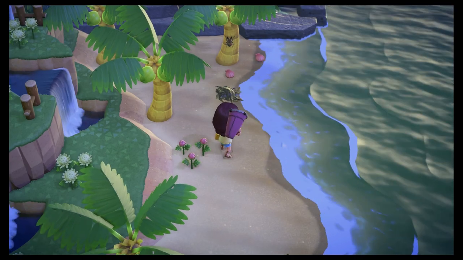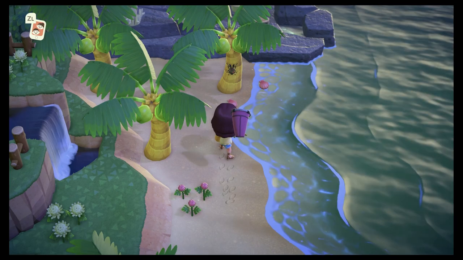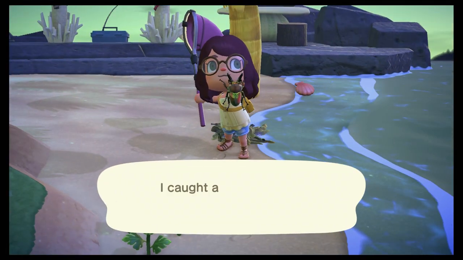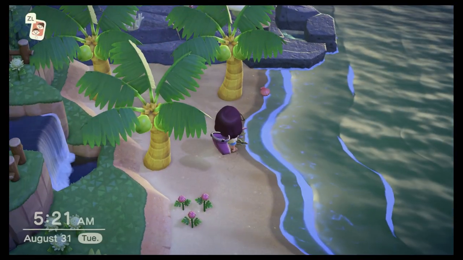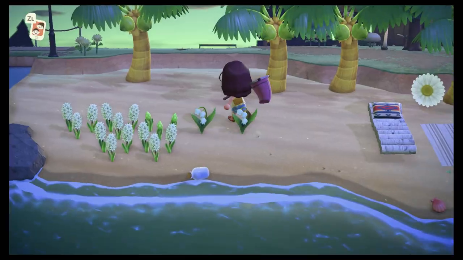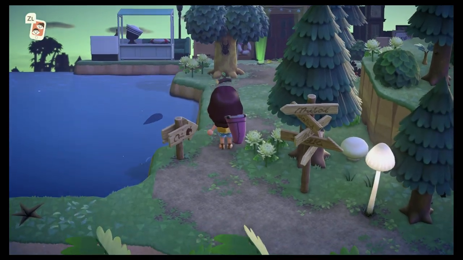So we are going to do a little practicing. The rule of thumb apparently is if you were to dig a hole with a shovel right at the base of the palm tree, that is how far you should be to release your net. Ooh, look at this guy. All these bugs are so exciting.